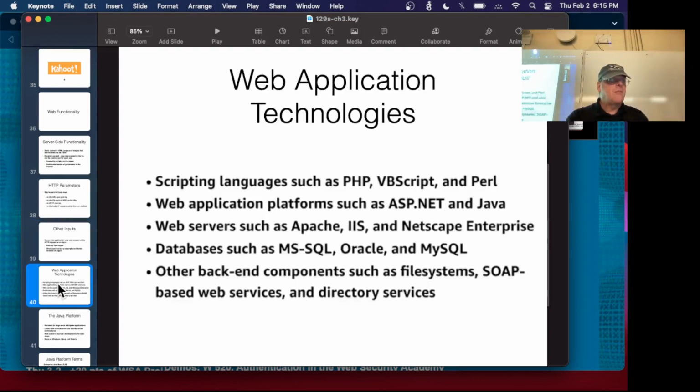All right. So you're going to have a scripting language on the server, which could be any of a lot of languages. Here's some. PHP is quite common. Node.js is common. Older ones might use VBScript or Perl. You can use ASP. There's just many techniques, many programs and languages that can be used for what's on the server. The web server itself is Apache or IIS typically.